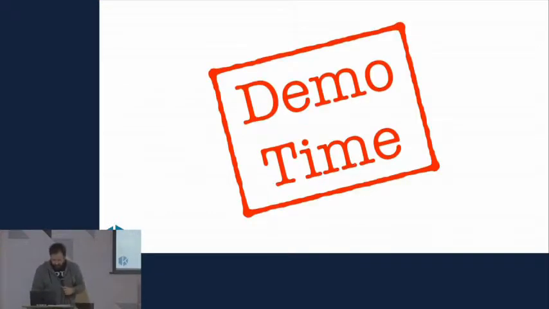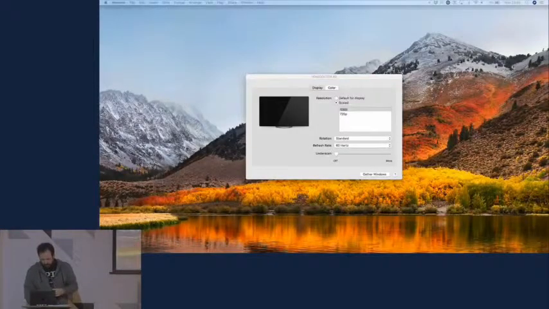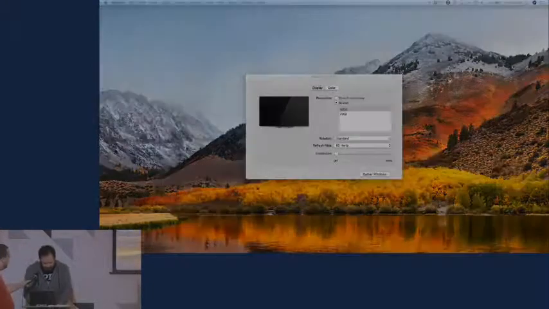Anyway, demo time. This one should be a bit quicker. I didn't want to go through how to monitor every single one of those 12 different metrics because I'd be pulling my own eyes out by then. But I am just going to show you the dashboard I built. Okay, cool. Thank you. So the dashboard I've built is, I need to change my resolution.